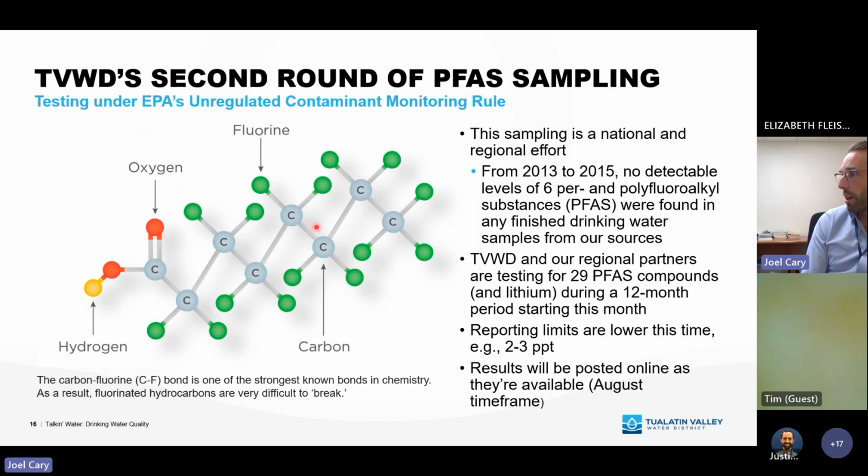So I put this picture up here because I think it's really important for folks to know one thing about PFAS-based compounds. Why does the news, why does the research industry, why do we water professionals call these forever chemicals? It's because the fluorine and carbon combined creates one of the strongest bonds known in chemistry. So when you pair those 2 elements together, it's very, very difficult to break that bond of the fluorine and the carbon. So that's why they're called forever chemicals. They don't break down, they don't degrade in the environment like a lot of other constituents will. That's why these things are so difficult and challenging for their fate in the environment and in some ways treatment, depending on what you're looking at.